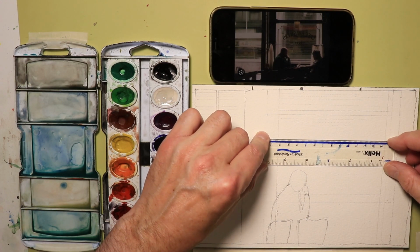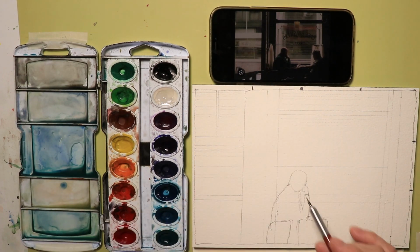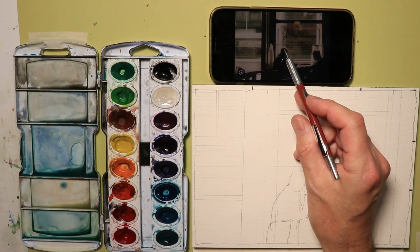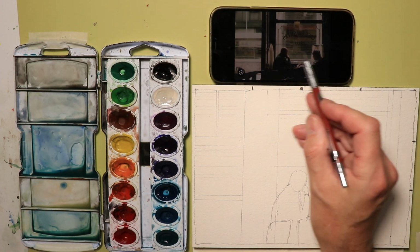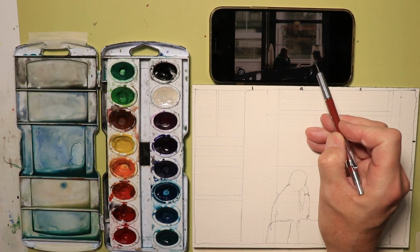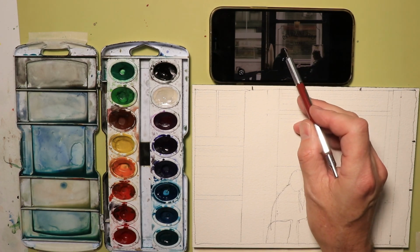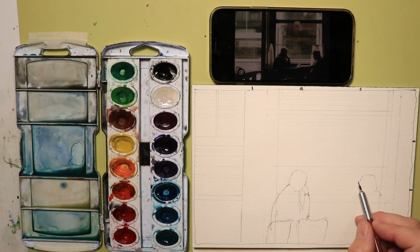So we'll put that curtain rod across like that. That gives us a good point of what height we want to make this figure's head. We see it's a little bit lower, especially now that we drew in that curtain rod across. Then we can see, yes, this person sitting here is a little bit lower in this scene. His head's closer to that curtain rod, so I'm going to take this figure and come up here, and make this figure's head a little bit short of that curtain rod, like that.